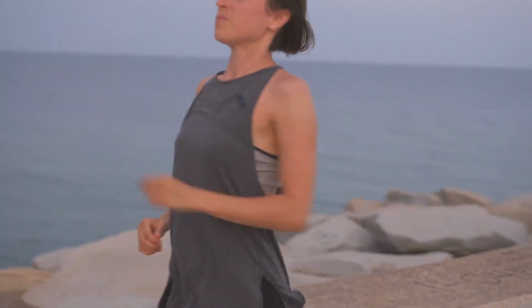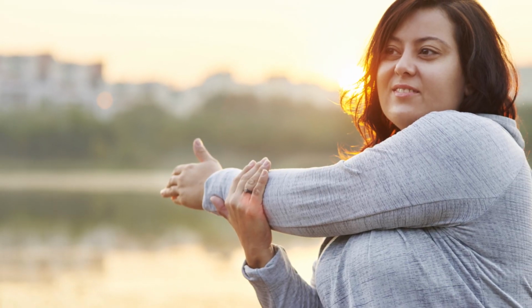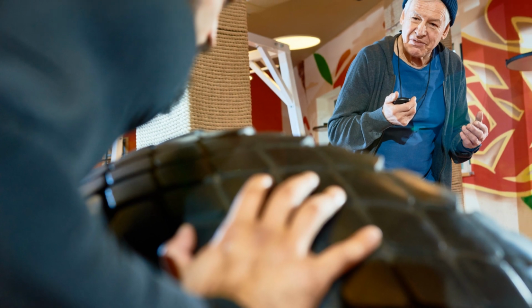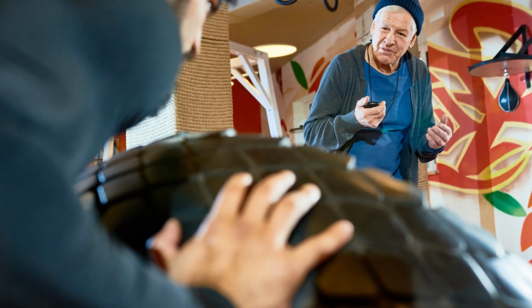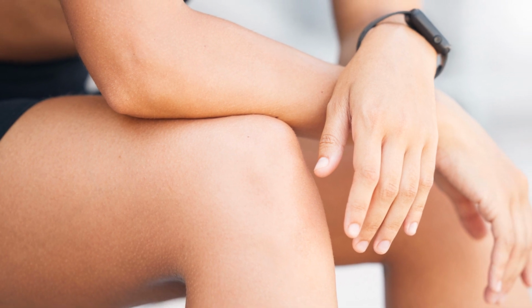This doesn't mean you should eliminate rest altogether, but try to gradually decrease your recovery time. Remember, at the beginning of your training, you will need more rest to maintain your race pace for longer intervals. But as you get fitter, you can start to gradually reduce your recovery time. This will help increase your resistance to fatigue, enabling you to maintain your pace for longer periods during your race.